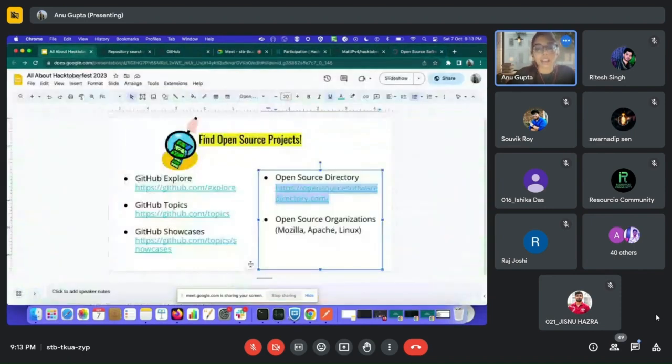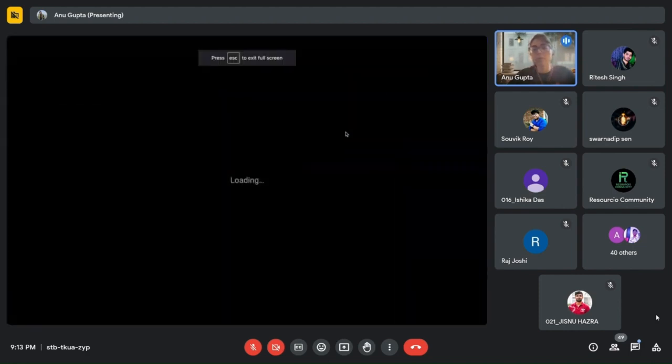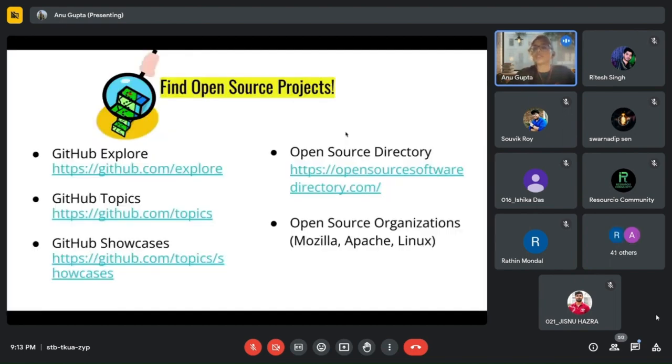Next, there are certain organizations as well. Open source organizations like Mozilla, Linux, and Apache. They have their entire code available as open source. Just look at them. They also host events where they ask people to register and contribute.